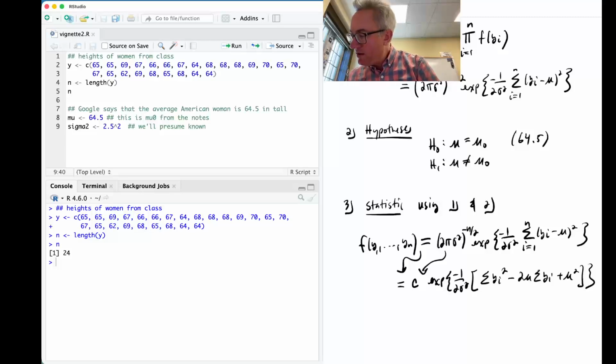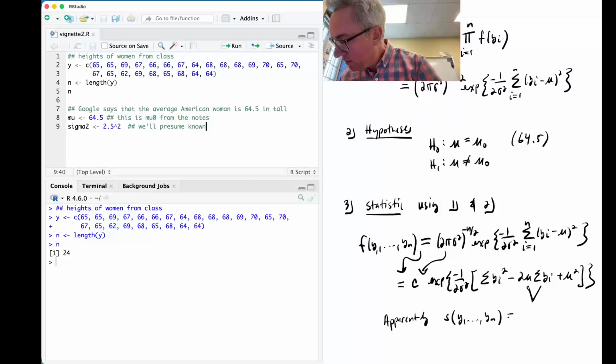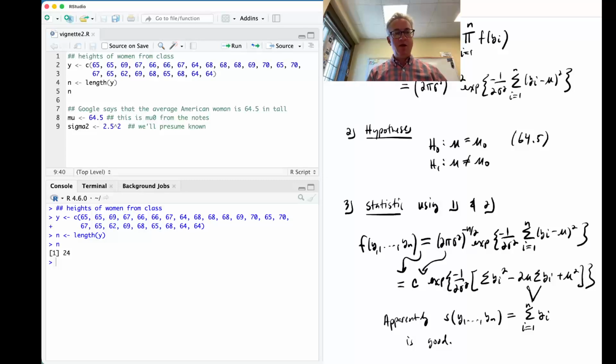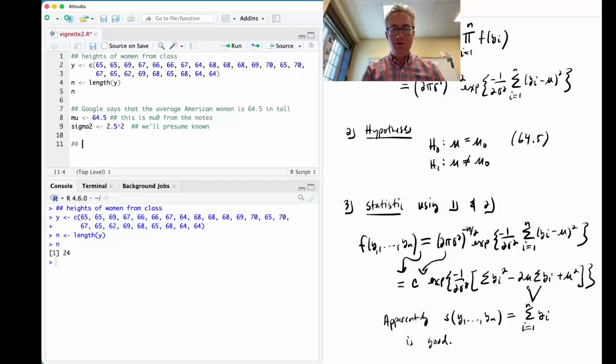The only part of this that involves the unknown quantity mu and the data yi is this sum. So apparently the statistic comprised of the sum is good. So that's what I'm going to use going forward.